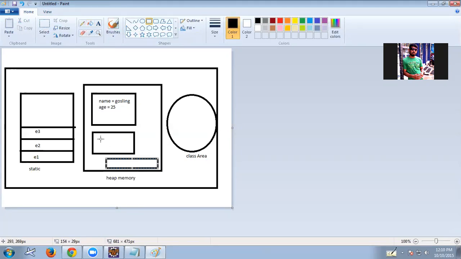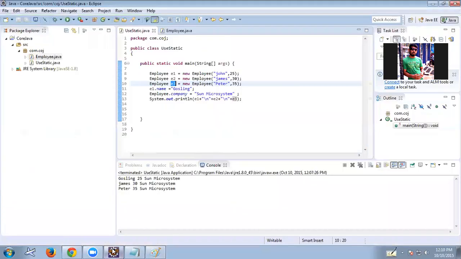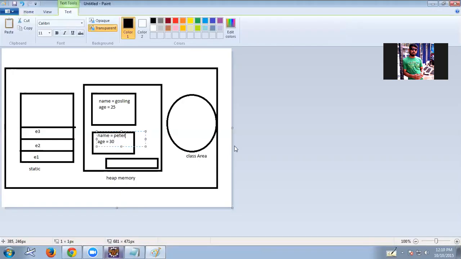I don't have space, so I have written it like this. Here name is equal to James, and age is equal to 30, that is the second object, and the third one is name is equal to Peter, then age is equal to 35.